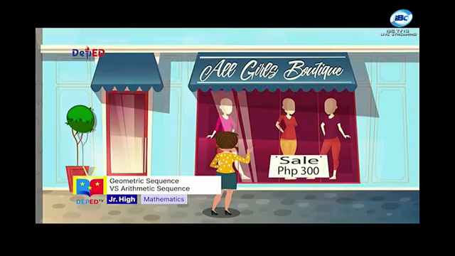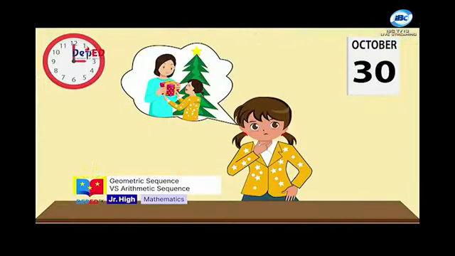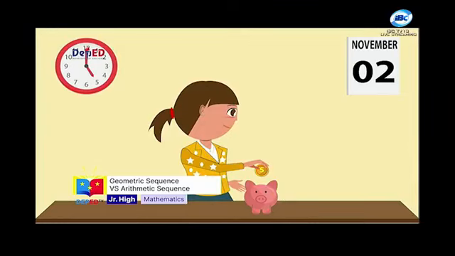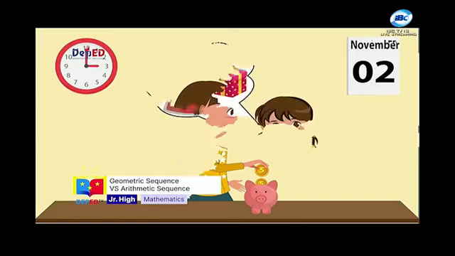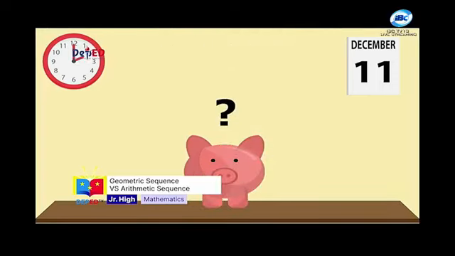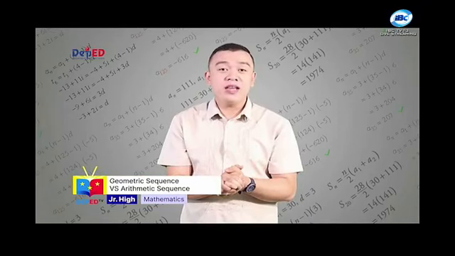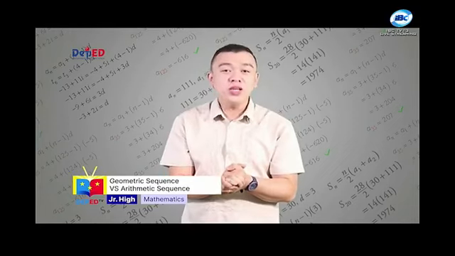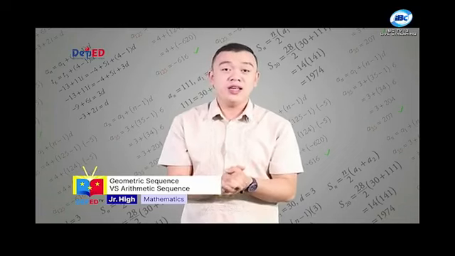You are planning to buy a new blouse which costs 300 pesos as a present to your mother this Christmas season. You started saving money on the first week of November and doubled the amount to be saved every week. If you started saving 5 pesos on the first week, will you be able to buy the blouse at the end of the second week of December? To solve the problem, you must analyze accurately the given situation. To help us understand the problem easier, let's present the given in tabular form.